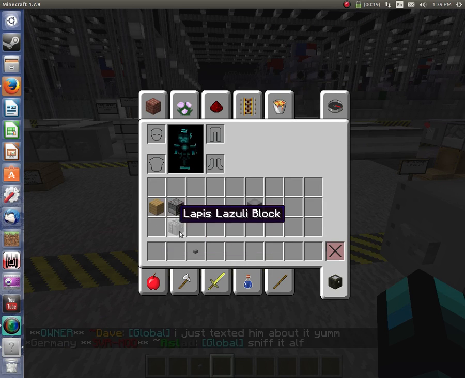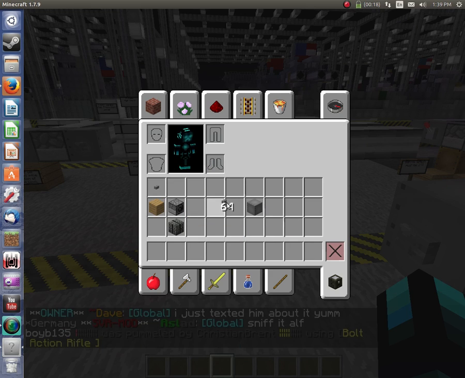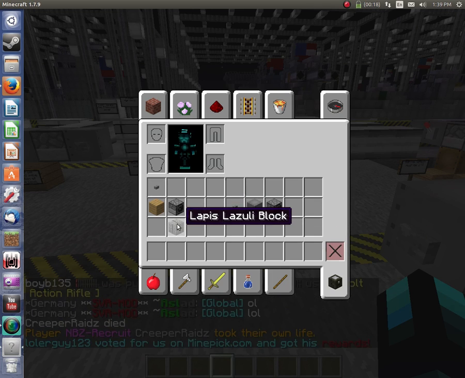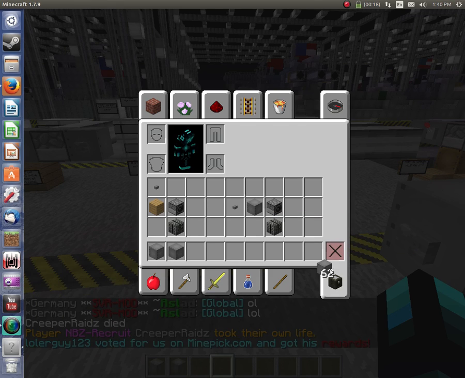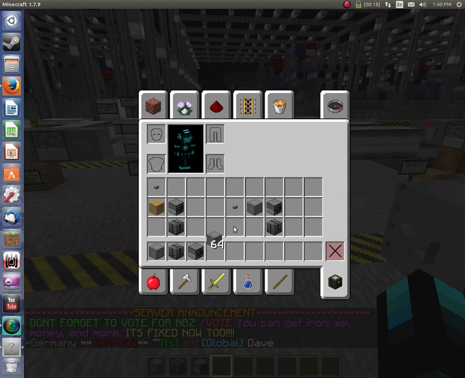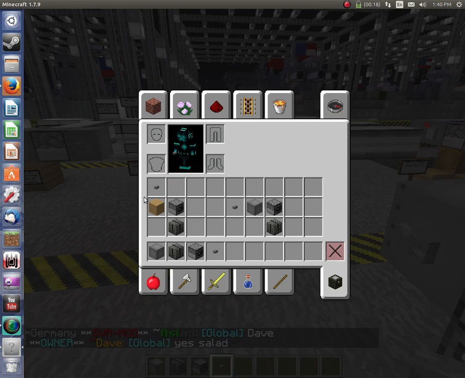Dispenser of wood, lapis, button. I need another button, another dispenser, another piece of lapis. I need another piece of all 3 of these. Iron. Oh man, this is a pain. Lapis, dispenser, oops, button, and a piece of, whoa, not that, and a piece of wood.